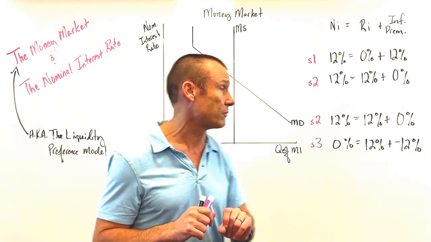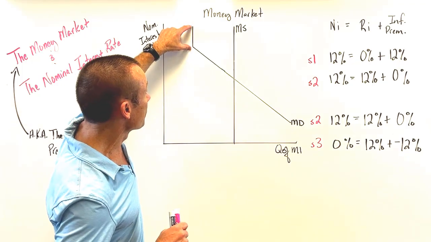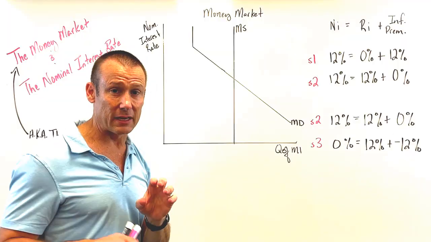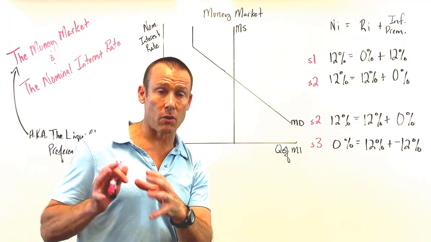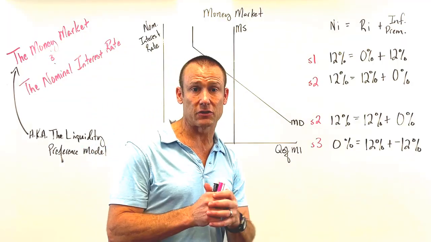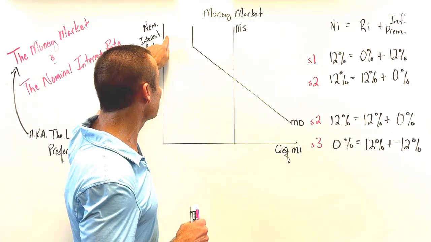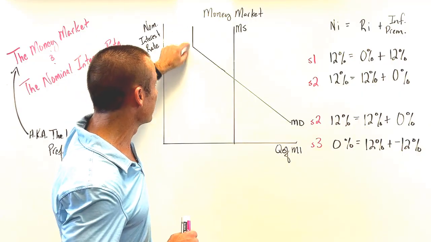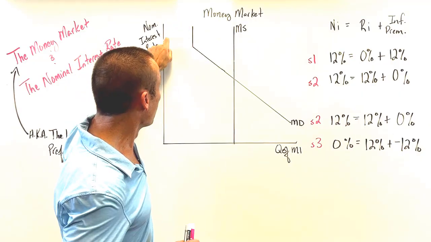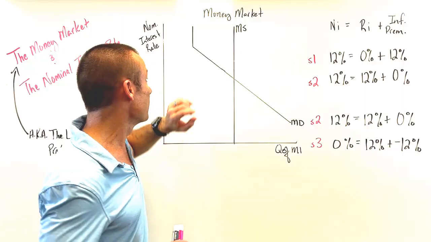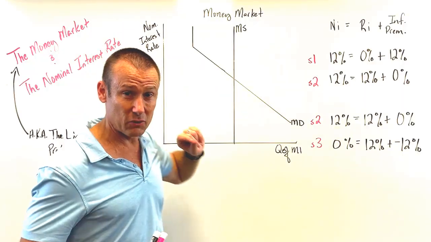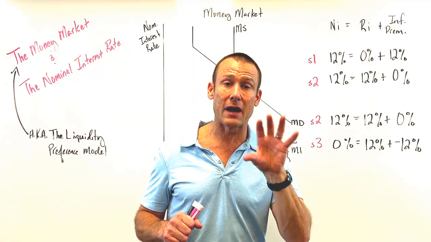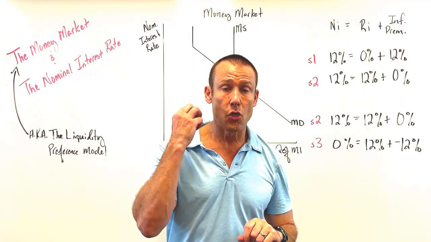That's transaction demand for money, and that's what makes up this vertical component of the money demand curve, which is interesting. What we're actually saying is your demand for money to do your basic transactions in your life is not sensitive. That's right, that's a completely inelastic segment of the line. This is only representing transaction demand for money. It's not sensitive to the nominal interest rate. But then there are other reasons to hold money. They mainly fall under asset demand for money, and I like to say there are three of them.